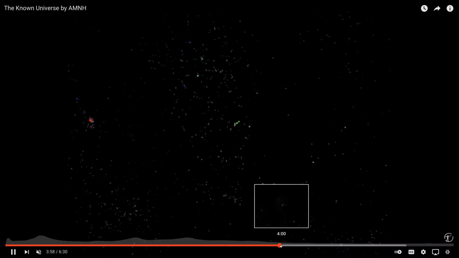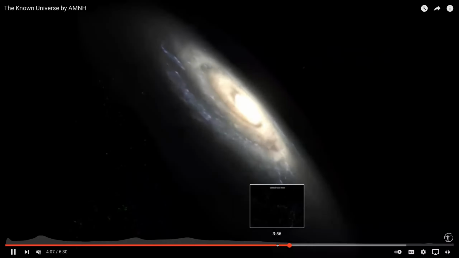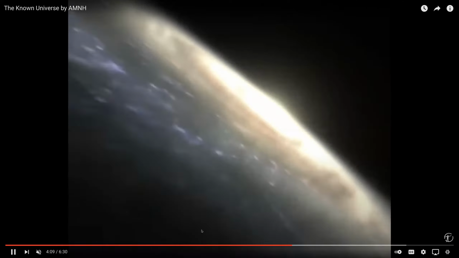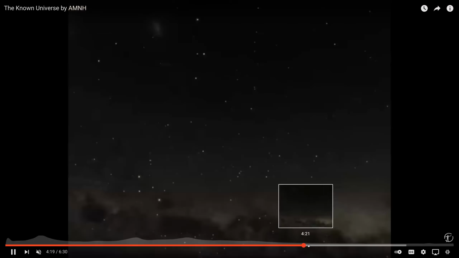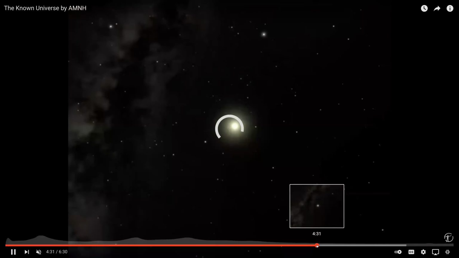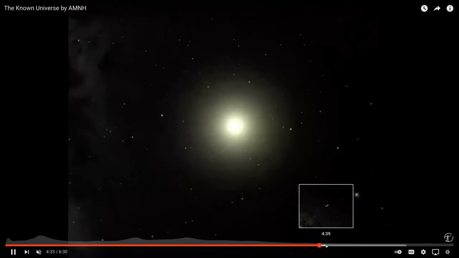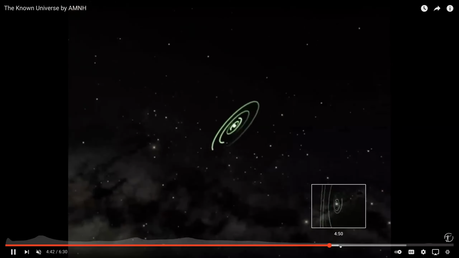And you will see that we go through the galaxy clusters, and then we will come back to our own galaxy. And inside the galaxy, we are in a certain place, in a very tiny place where we have our own solar system right here. Right, so still we are going through this journey to our solar system, and this is our solar system. And once you zoom into it, we have the different planets.